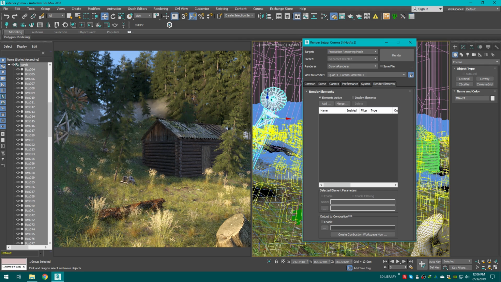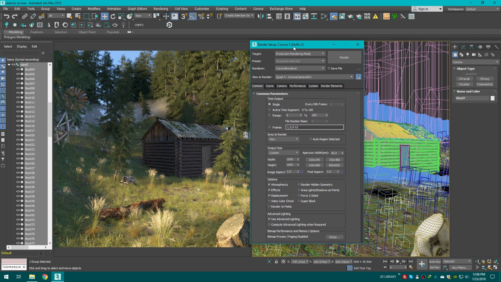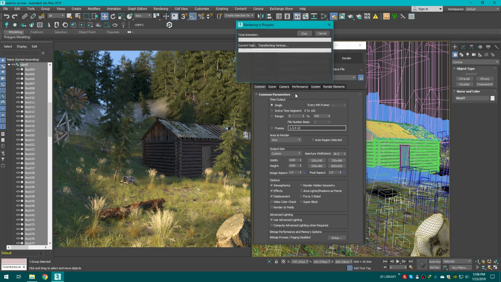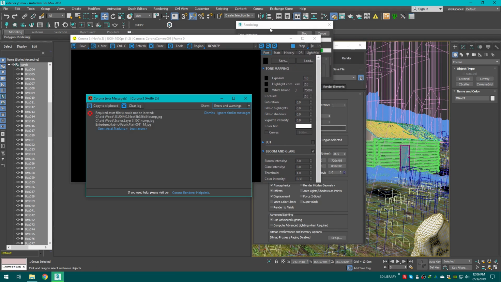All right, now I'm going to give it a test render, and if it's looking good, I'm going to continue the render until it finishes, and if there's something that needs to be corrected, I'm going to also show you how to correct it. So for now, let's leave this into the render and see you guys in a few.